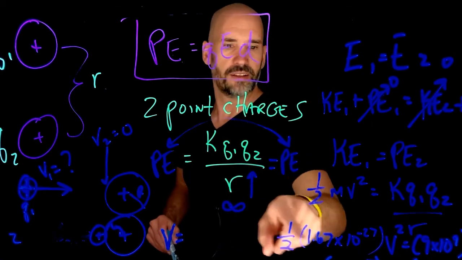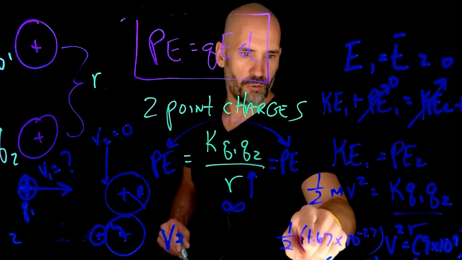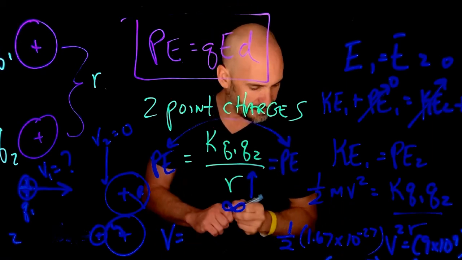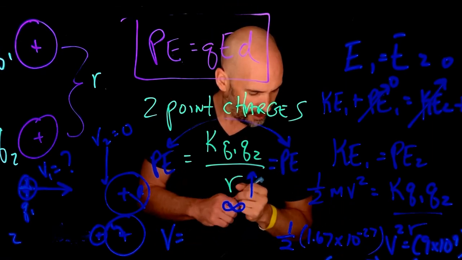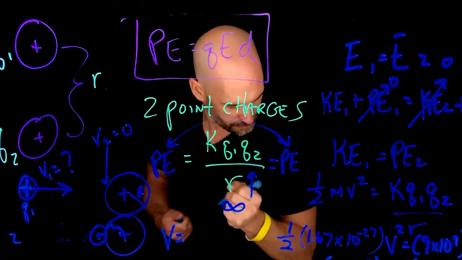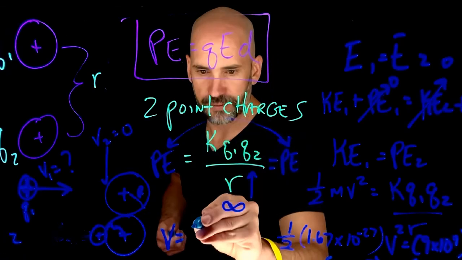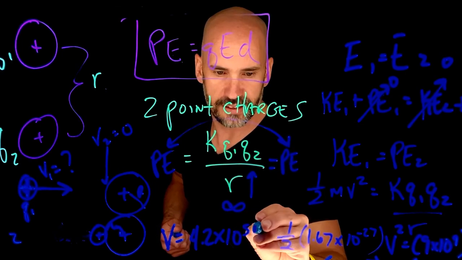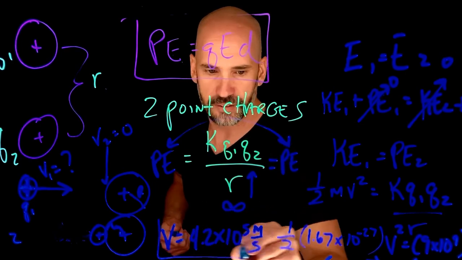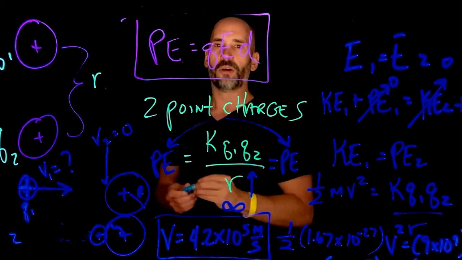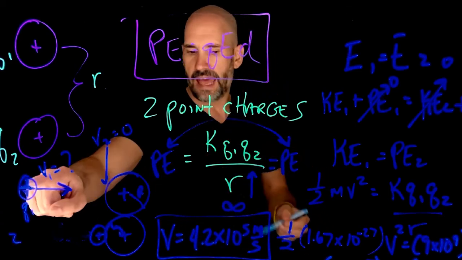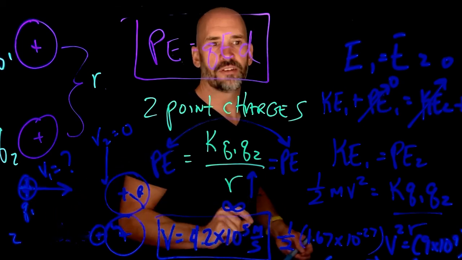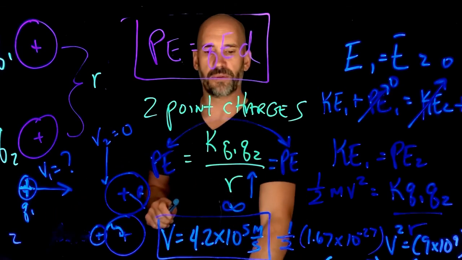Putting all this in, multiplying by 2, dividing by 1.67 times 10 to the minus 12, taking the square root, I get a velocity of 4.2 times 10 to the 5. Again, does not violate Einstein's theory of relativity. It's under the speed of light. We're good. So we have to shoot that proton at a minimum of this speed so that it just makes it to the edge. Cool. We made a prediction about the future.